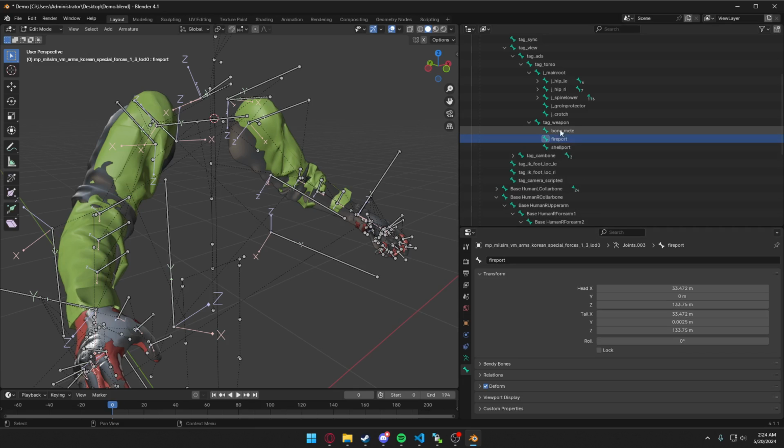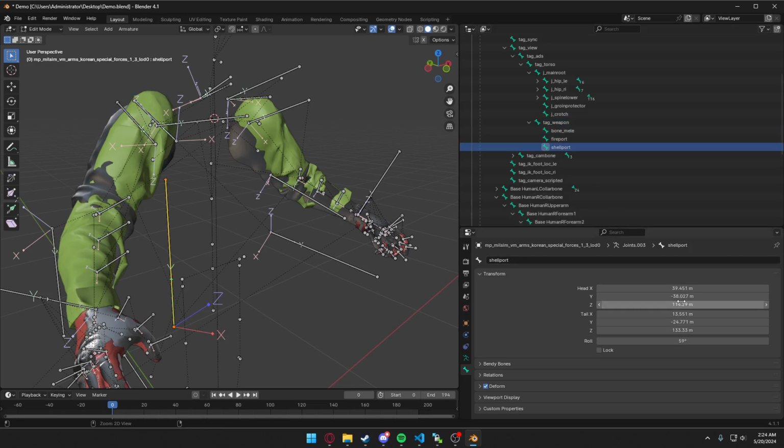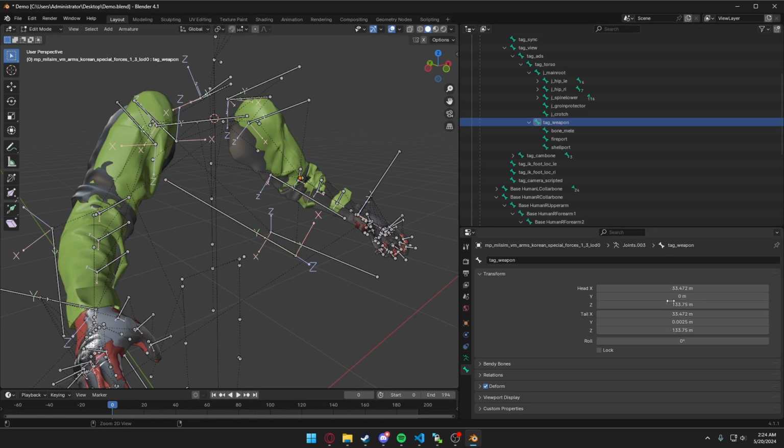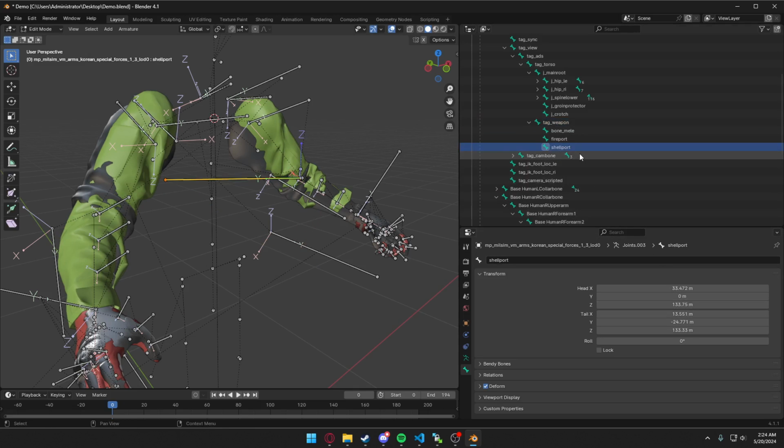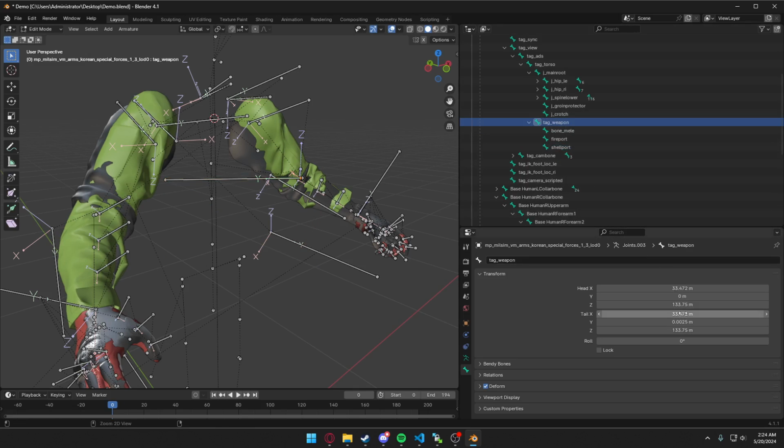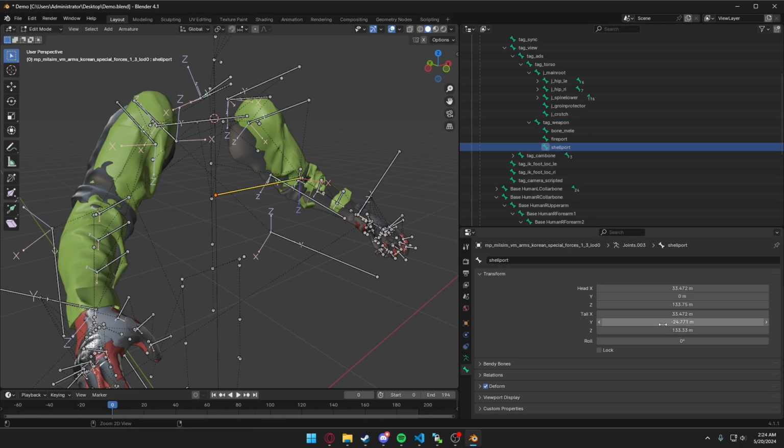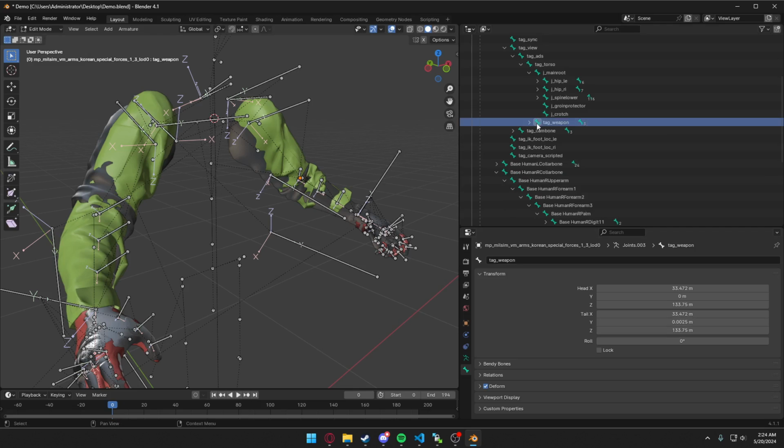Then I just gotta do the shellport. And then we do that one, this one, and that one. All those are done. Tag weapon is now complete. Your actual weapon bones are complete.